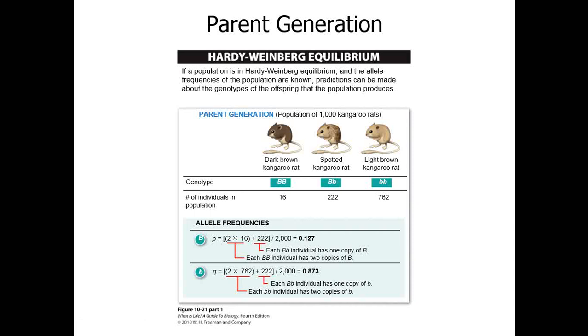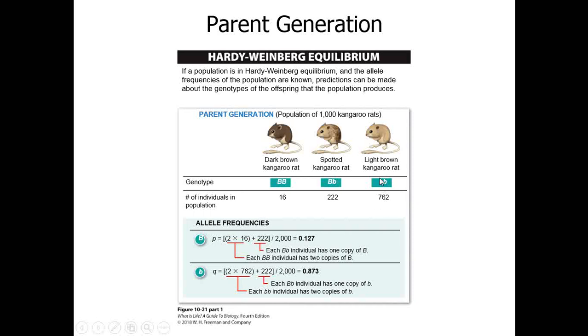Imagine if you had dark brown kangaroo rats, maybe on a sandy, beautiful light brown background. These guys would probably show up more, which means they're going to get picked off by the hungry hawks and the foxes or whatever that are hanging around. This guy, there's a few more, 222 out of your 1,000, so about 22%. So this is a little bit more common, but again, maybe these ones don't blend in as well because we've got the recessive phenotype is 76% of our population, 76.2% to be exact.